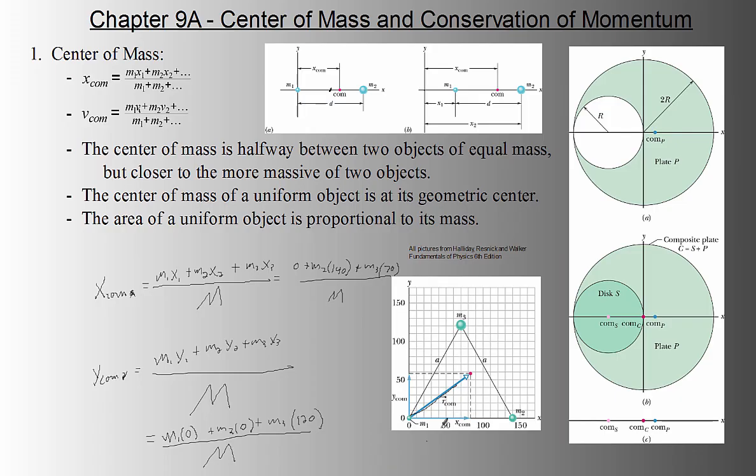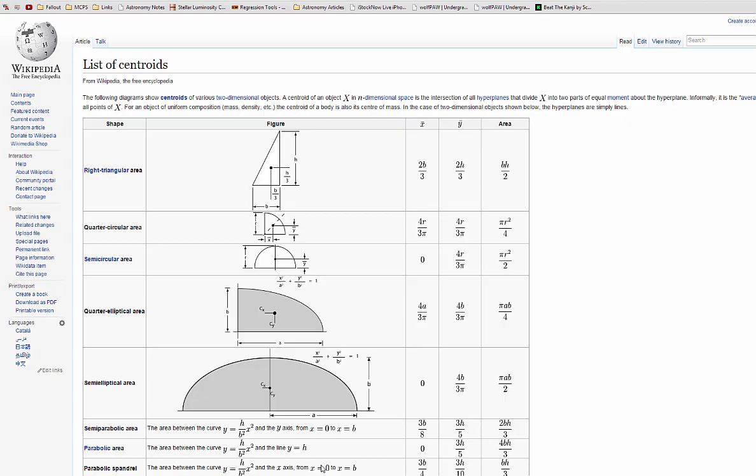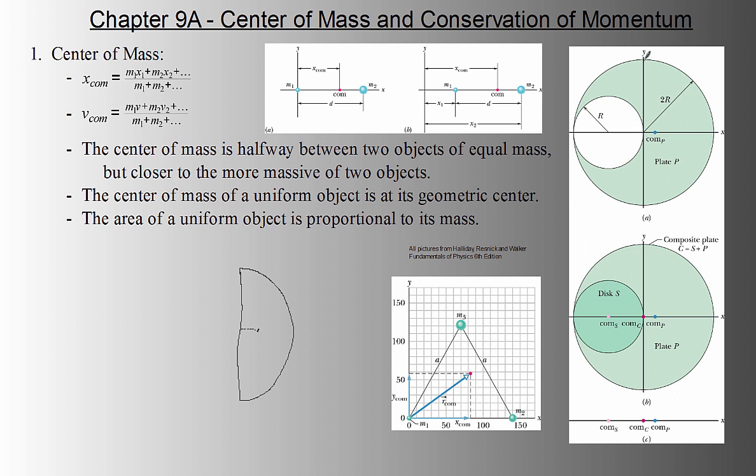And so how you'd want to handle this, let me do a fresh screen here. I would break this up into two objects. We've got the semicircle here, where the center of mass is over here, 4/3 of the radius divided by pi. And then over here it gets tricky because you've got this piece here. Here's what you do: you have the center of mass of this semicircle, which is from disk S, minus the center of mass from this, what do they call it, this quarter circle. So the center of mass of a quarter circle is also 4/3 r over pi, up 4/3 r over pi.